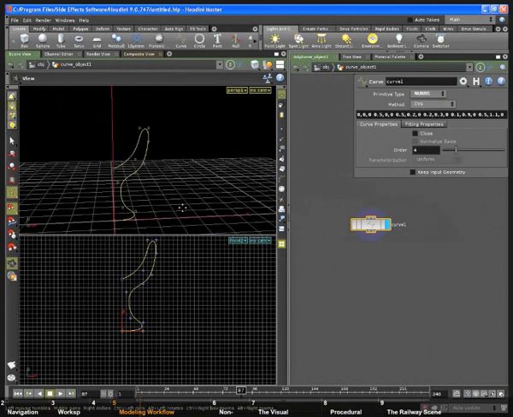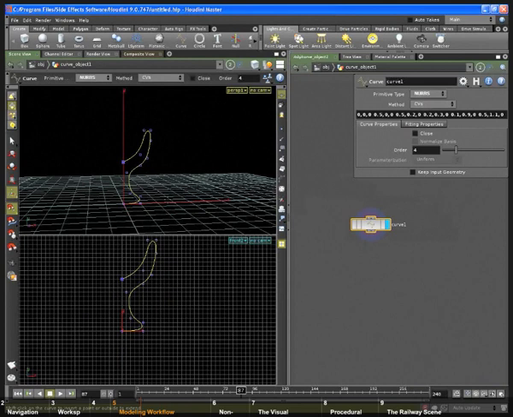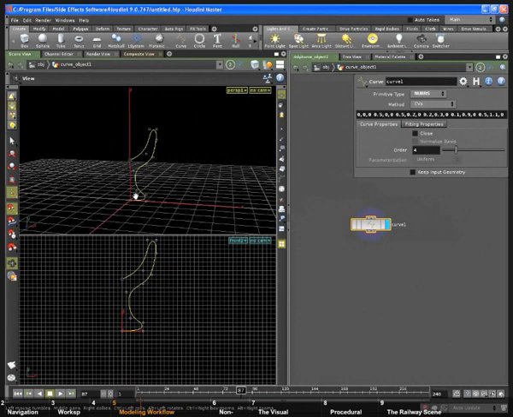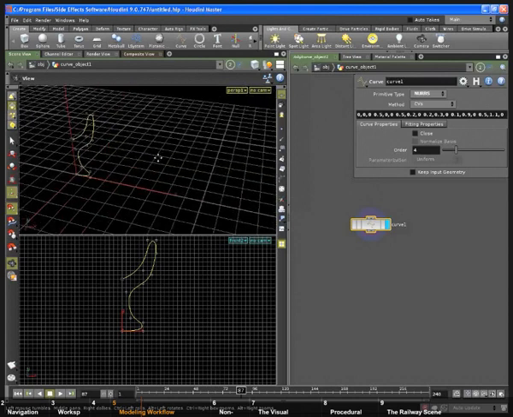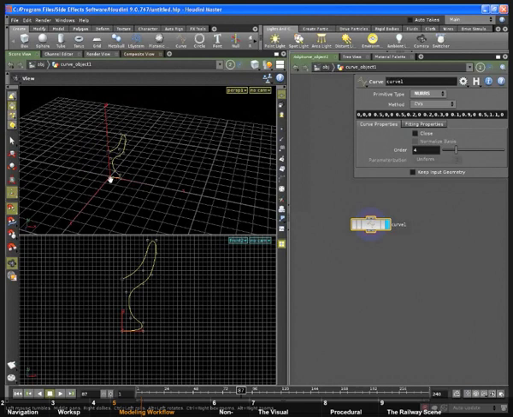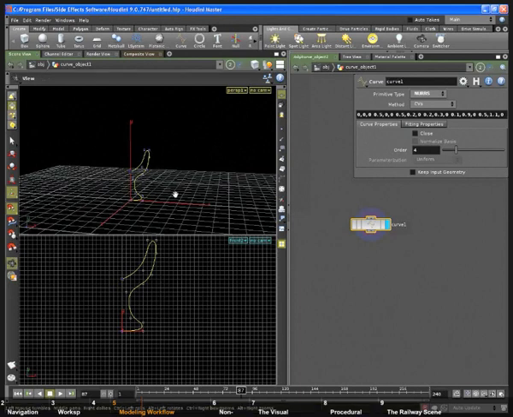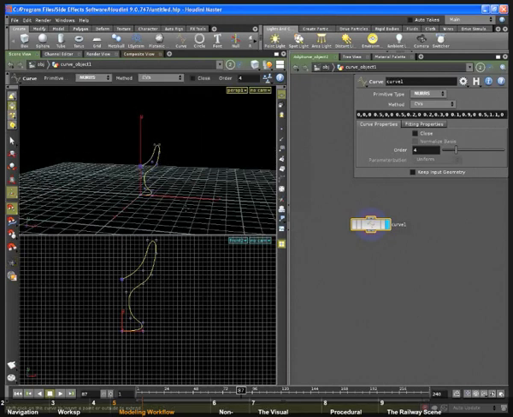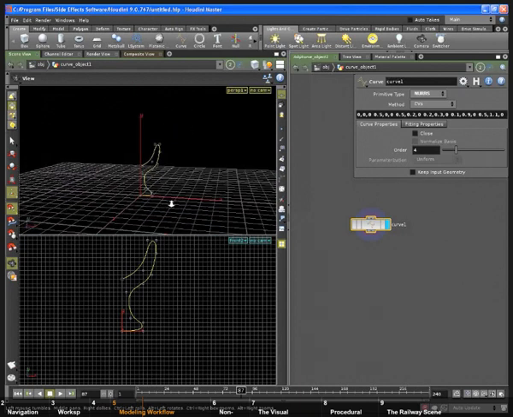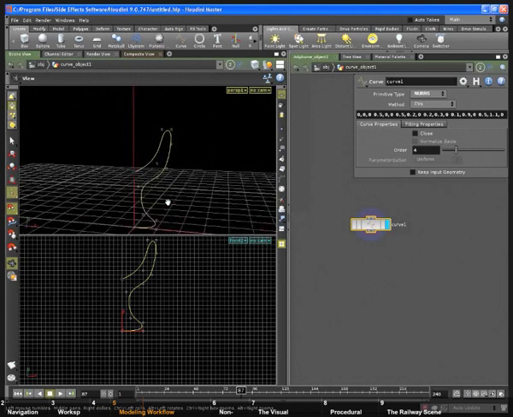Okay. Yes, about the navigation, the camera navigation. The first thing is you need to press the space bar. And then if you press the left mouse button, you tumble around, which means you rotate around the center of the view. Not the center here, the origin, but the center of the view. Okay. If you use the middle mouse button, you will translate your camera if you want. Okay. And if you use either the right mouse button or if you scroll, if you have this on your mouse, you zoom in and out. Okay.